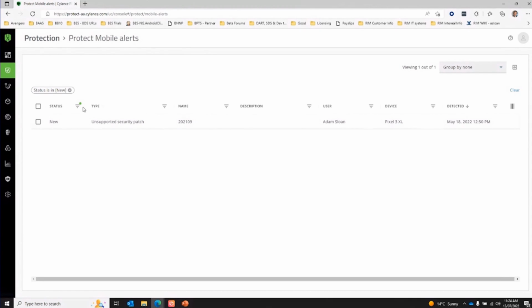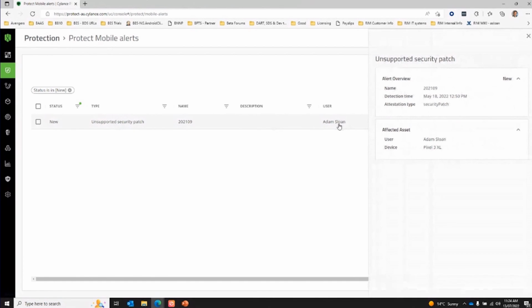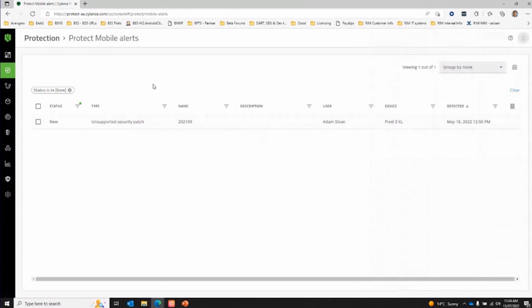But I have a requirement that any Android device, and that's Google Android in this particular scenario, needs to be running a patch level that's higher than the 2021 September version. If any devices are running lower than that, they're going to be picked up as an alert. So in a second, we'll have a look on the mobile device and we'll show you how that look and feel is.